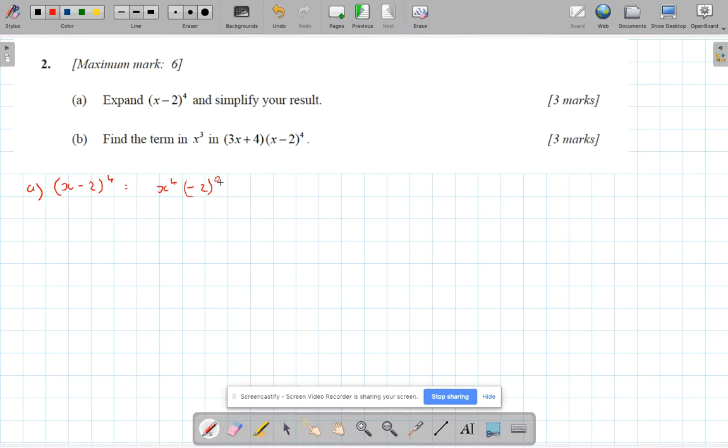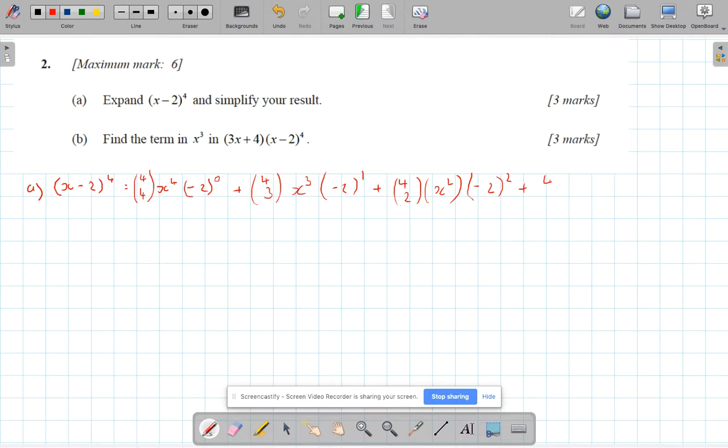So I'm just going to do this almost in full, because the 4 and the 0 making 4. And also I'm going to have 4c, I'm going to take that number there, 4. And that's the first term. Now the second term is going to be 4c3, x to the power of 3, and minus 2 to the power of 1. And carry this sequence or pattern down. So there's the 2, and this is minus 2 squared.